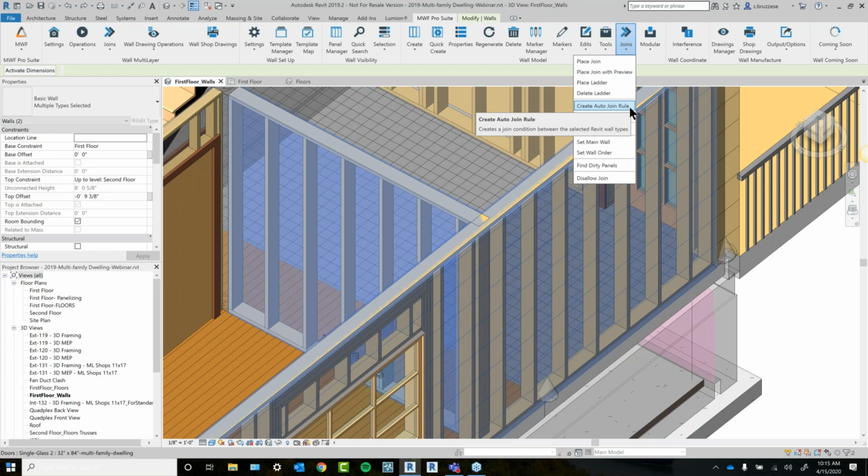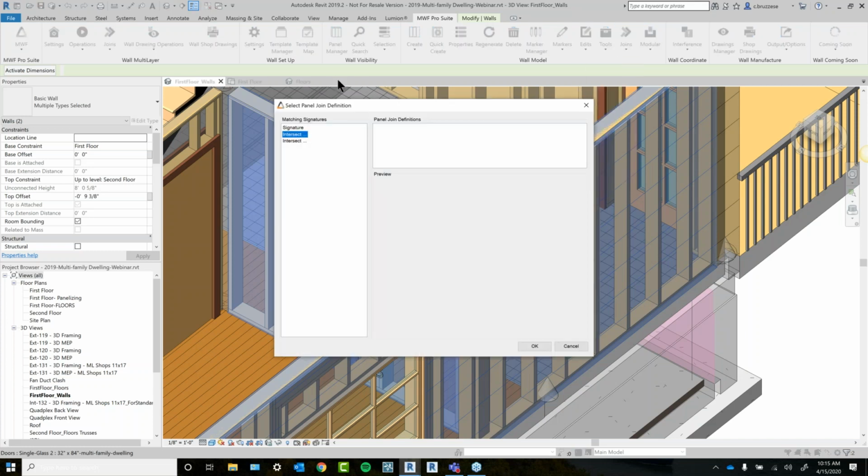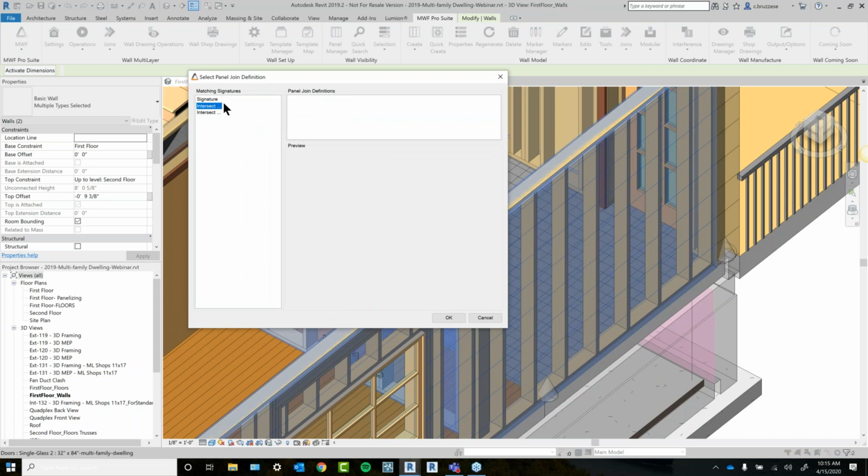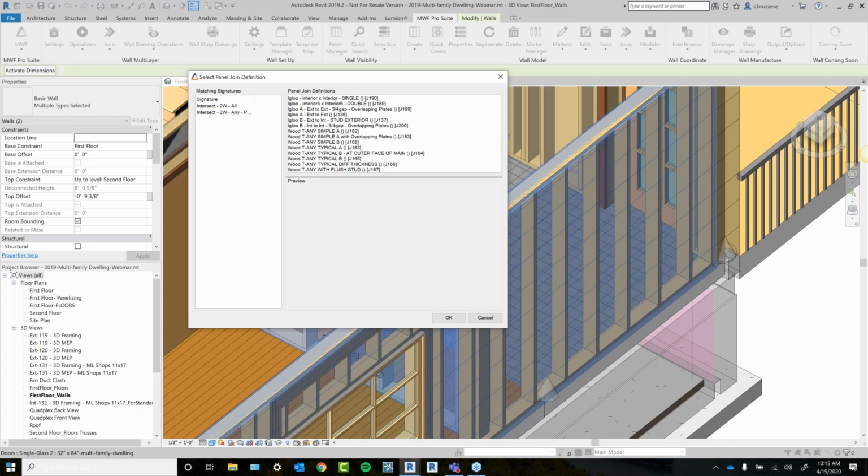In the joins, you'll see an option to create an auto join rule. I can click that with my wall selected. The same steps apply as placing a join manually. I'll just pick the one I want off the list, and in this case a pretty simple one.